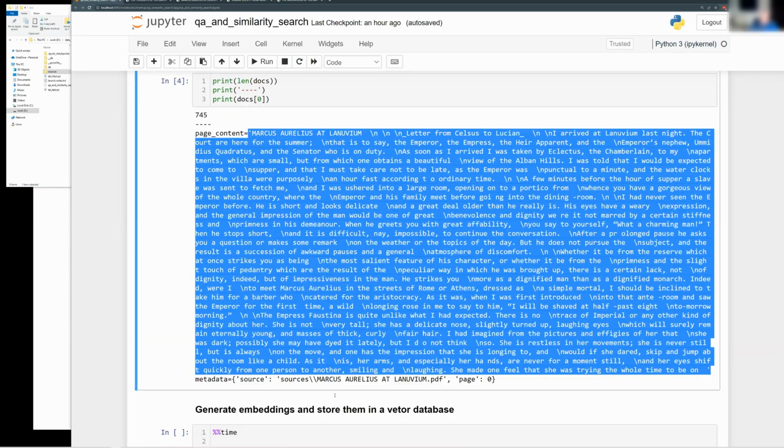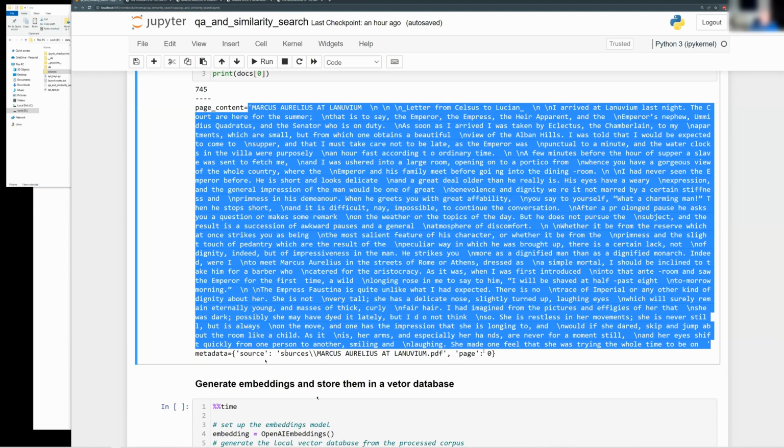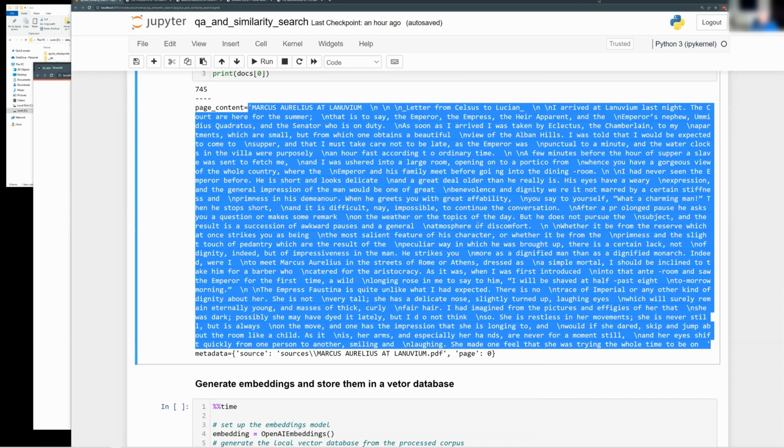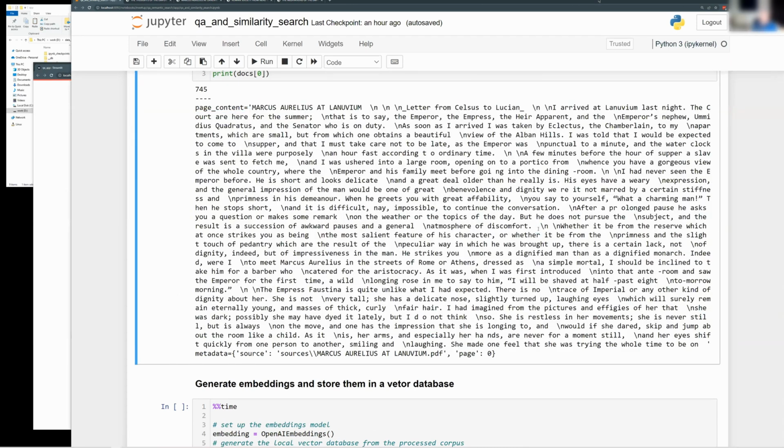So that's the page content. They also have metadata where you have the source and the page. It automatically builds that for you, which is quite awesome, because when you need it, it will show up in here. It's very easy to figure out exactly what document and what page this one is coming from. Now, depending on your needs, you can adjust the size of this chunk. You can reduce it to a few hundred words, or go even bigger. There are ways of dealing with the whole document as one piece. The only drawback is that you will use a ton of API calls, which you pay for, because OpenAI is not necessarily free.